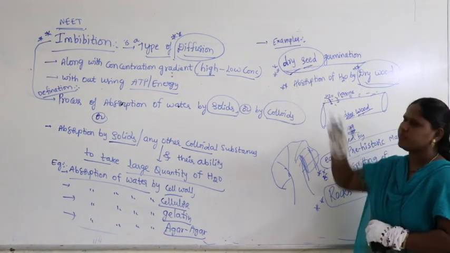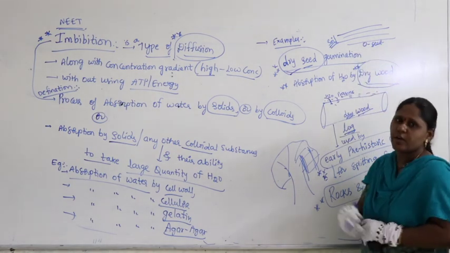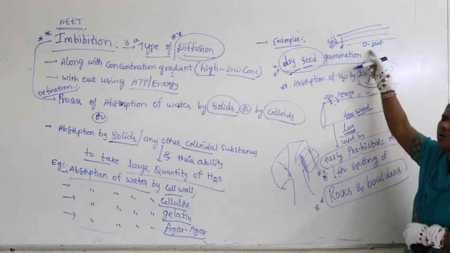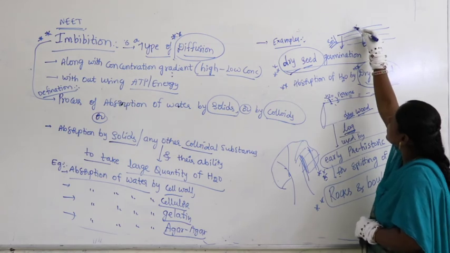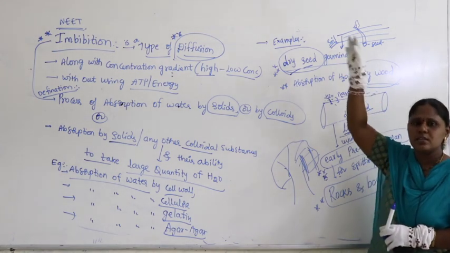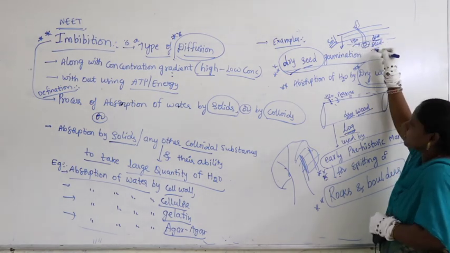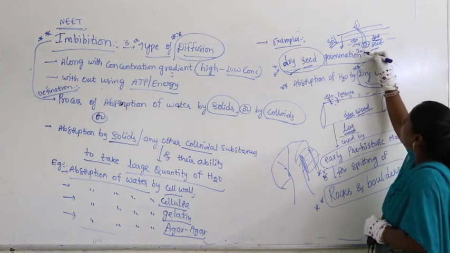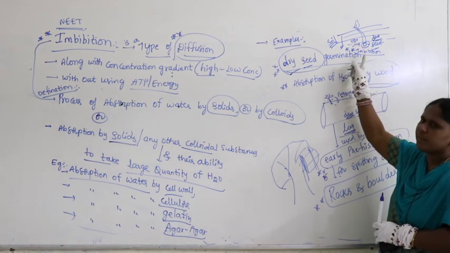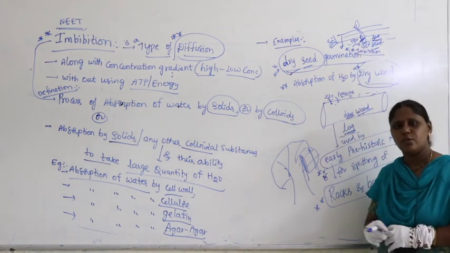Now, coming to dry seed germination. In different layers of the soil, you find seeds somewhere at depth. How do you think that such a small tiny seed germinates and produces a young plant? How does a small seed get the energy to come out by breaking the soil layers? It's again because the dry seed absorbs water. Dry seed absorbs water by the process called imbibition. The water creates some pressure, and with that pressure, the plant can germinate and produce a young plantlet.